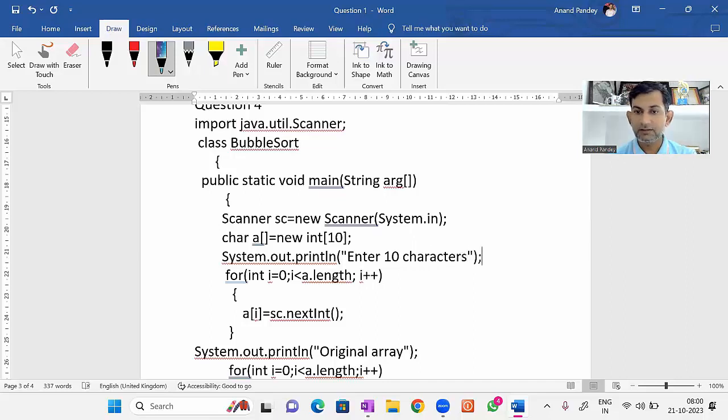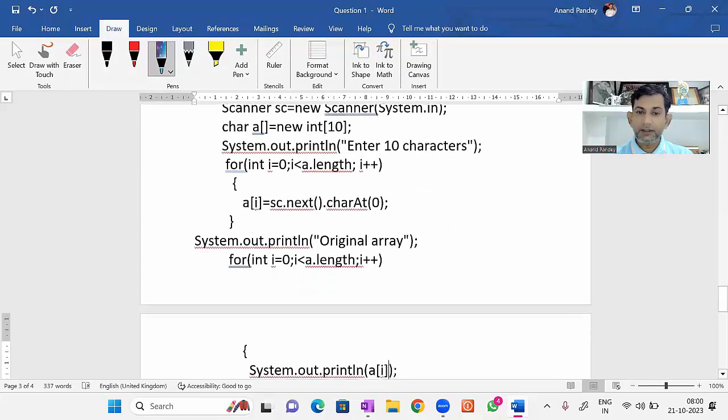Then here everything is the same. Here, instead of nextInt for integer input, since we are going to take character input, we use sc.next().charAt(0).